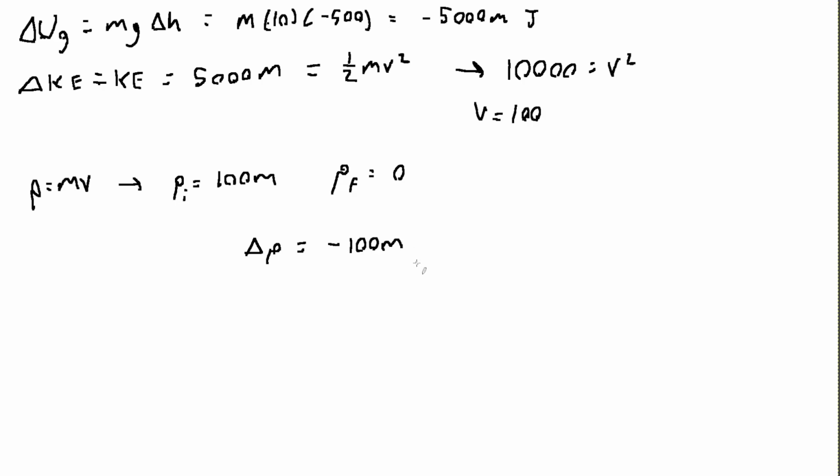Okay, so here we go into, remember that delta p over delta t is equal to the force, right? So then all that remains is to take negative 100 m over 0.01 seconds, and we get a force, and I'll simplify to the magnitude of the force here. The direction matters, but we're just going to care about the magnitude. 10,000 m newtons. So for every kilogram that the cube has, there's going to be 10,000 newtons of force. So if it weighs 1,000 kilograms, it's going to be 10 million newtons of force.